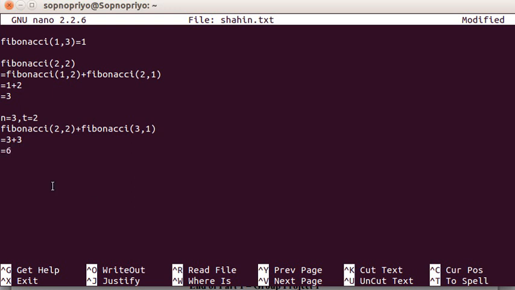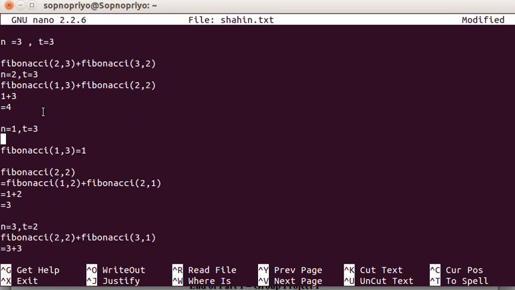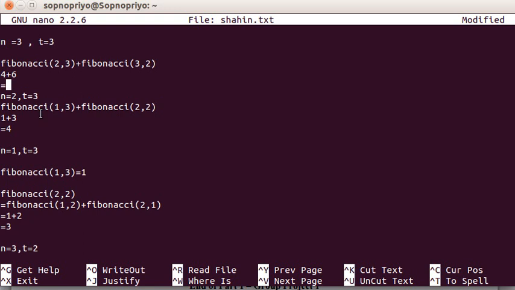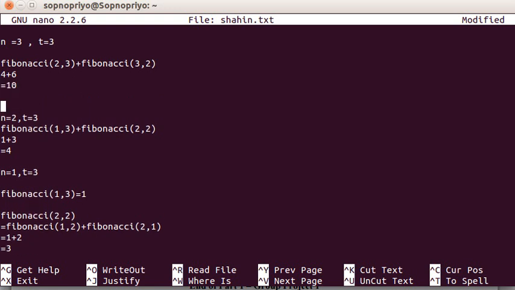So we got the value for 3, 2, and we also got the value for 2, 3. We sum everything up: Fibonacci 2, 3 is 4, plus Fibonacci 3, 2, which is 6. In total it is 10.